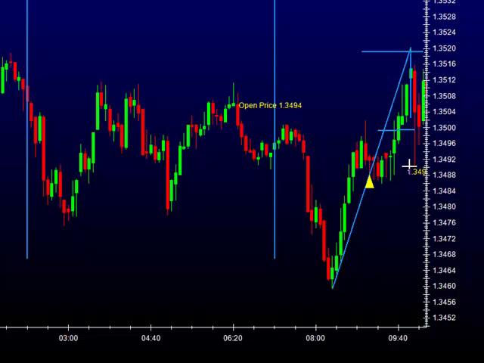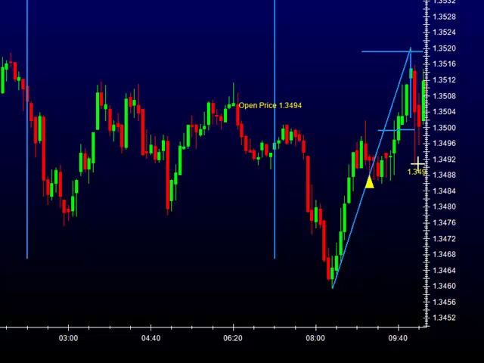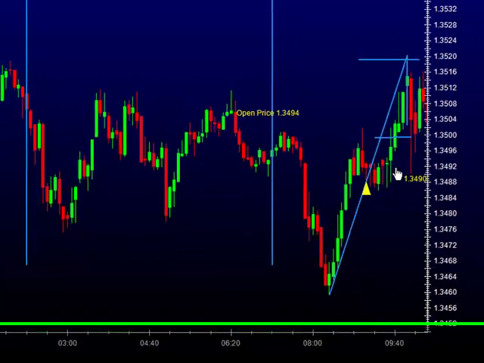Remember, we're never going to be exact on our entry. If we placed an order where the market retraced 20 pips and it went against us another 5, 10, or even 15 pips, it's okay. That's the reason why we place our stops 30 pips away from our entry of 20 pips, giving us room just in case the currency moves against us. Once we've placed our trade to buy on the Euro USD, we hope that this trend will continue moving higher. And let's see what happens to the right.